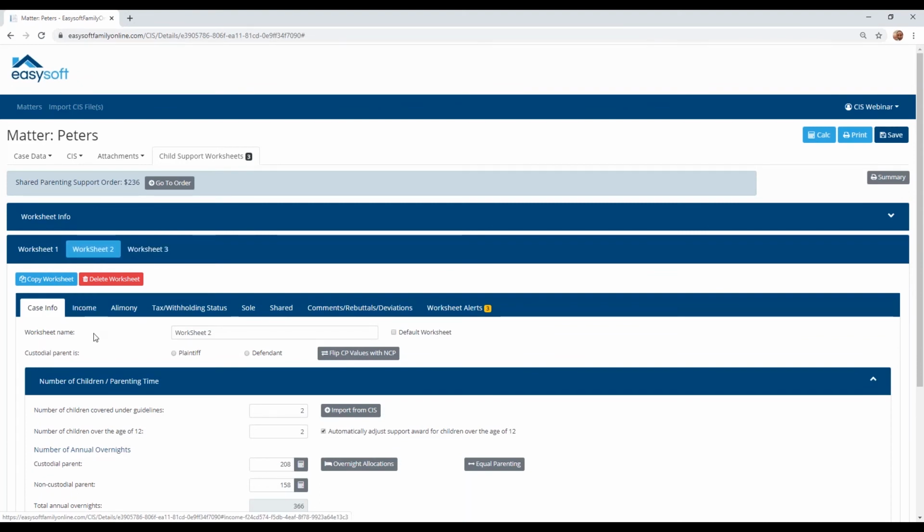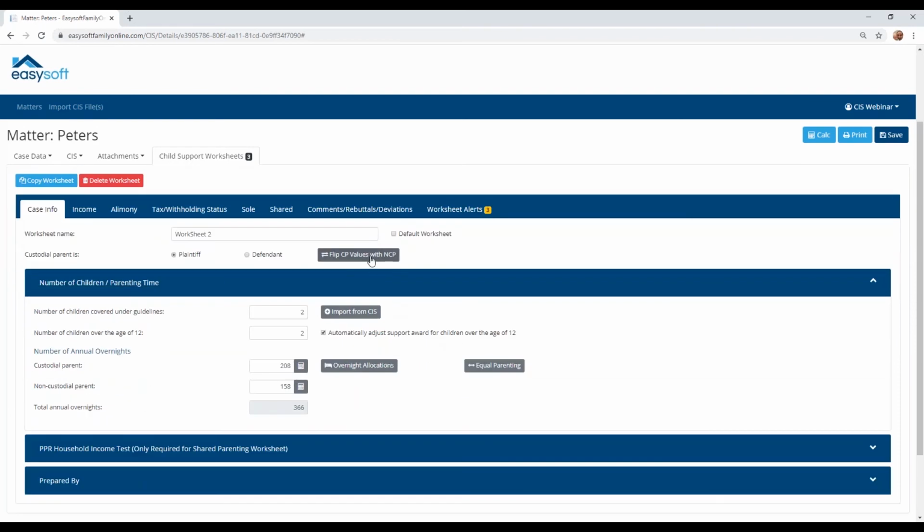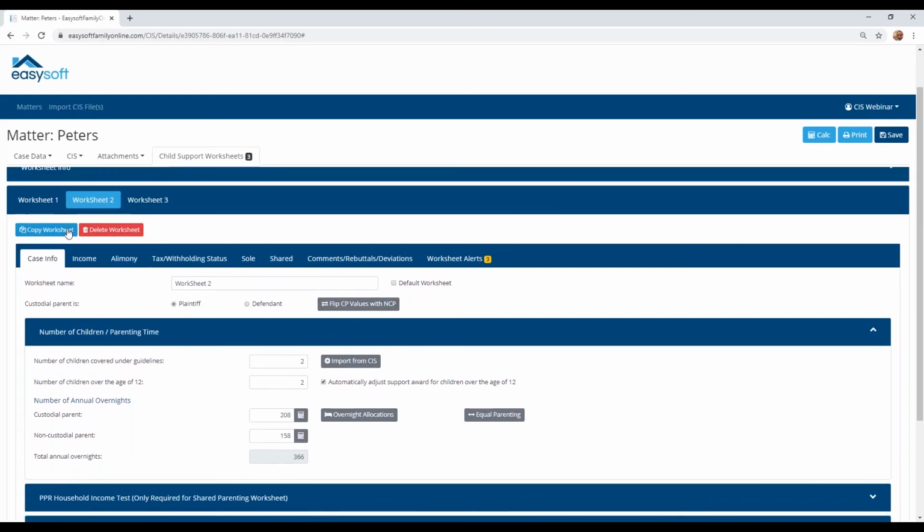I can come into that worksheet and click on flip the values. This may give me different results, or it may give me the same results, but you can check by creating multiple worksheets within our software.